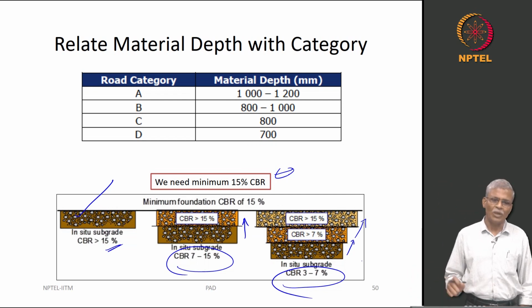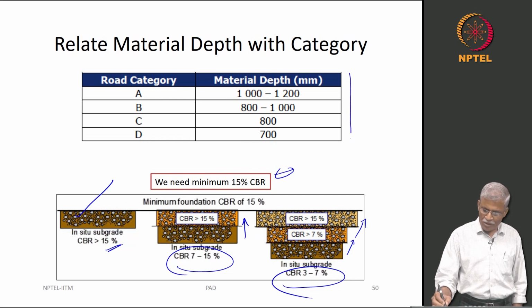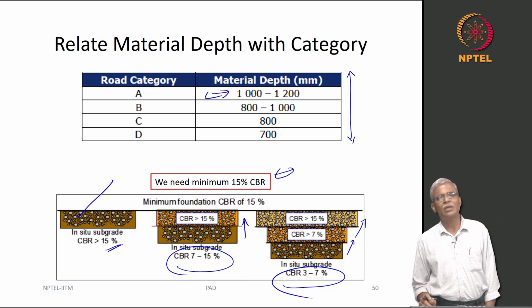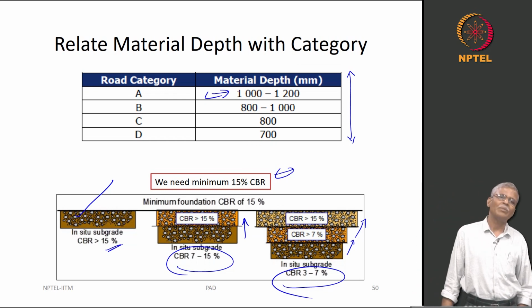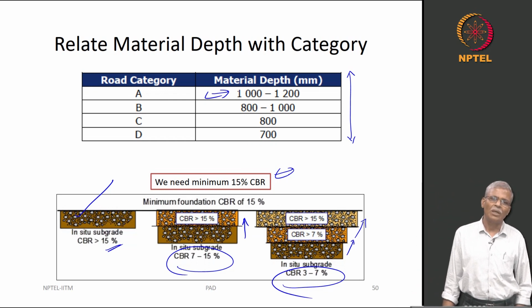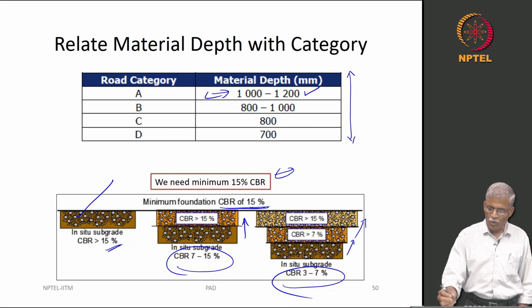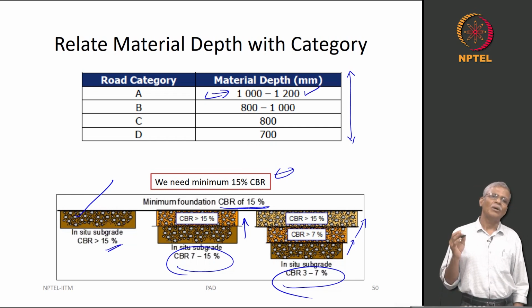So, this is what is really needed and what is really called the foundation. What I mean as foundation is, when I do the calculations, I am looking at around 1 to 1.2 meter as the material depth. So, that is what I am looking at as foundation. So, I am looking at 15% CBR material of the order of 1 to 1.2 meter.